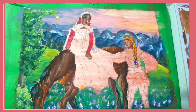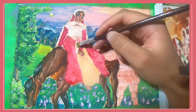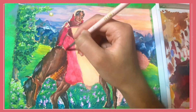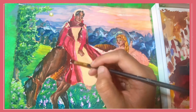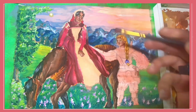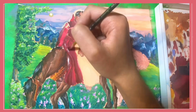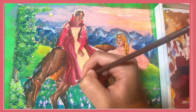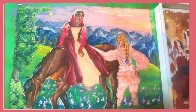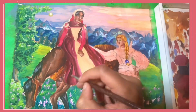Another thing that I really want to work on for painting is realism. Of course, my drawings aren't going to be fully realistic because that's not really my style. I do like to have my drawings a little bit stylized, but I would like it to look less cartoonish than it does in this painting. I wasn't going for something so cartoony, and I think the dress actually looks pretty realistic, but the characters' faces not so much, and even the background doesn't feel as real as I want it to.